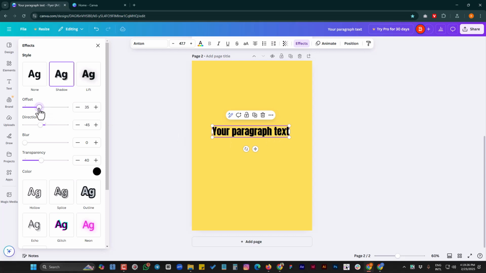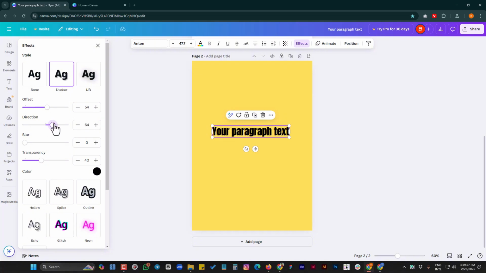If we click on this one, as you can see, the shadow is moving. If we increase the value of this shadow, it will go down, and if you click on 0, it will be aligned with the text. And the direction will be like this, as you can see.